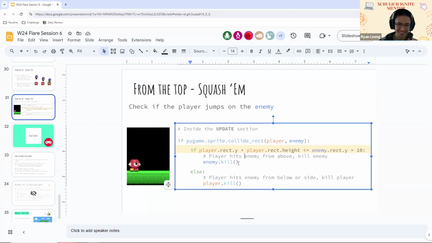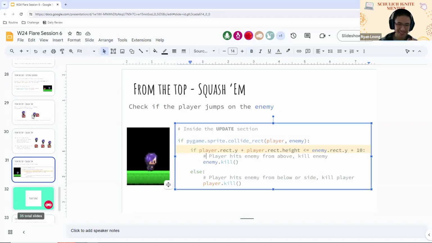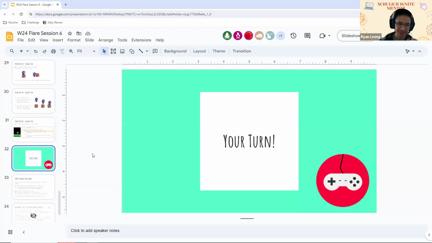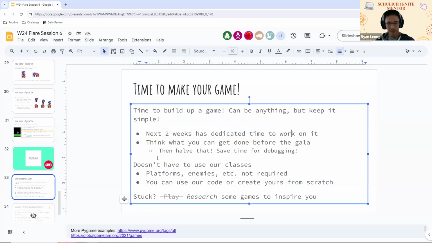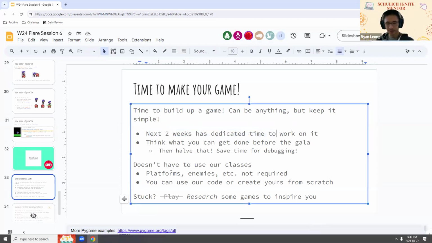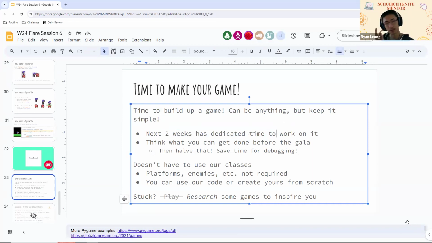You can add this code in if you want to test it, but really the main thing here is to design your own game. Definitely ask your mentors for help, resources, all that stuff. The next 3 weeks, including this session, is gala time.